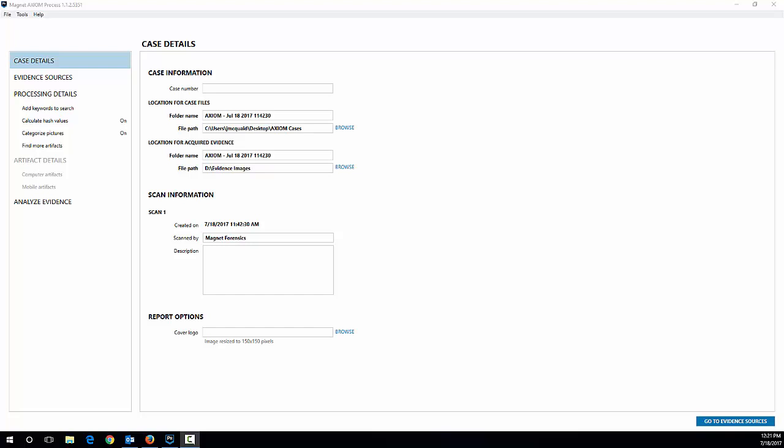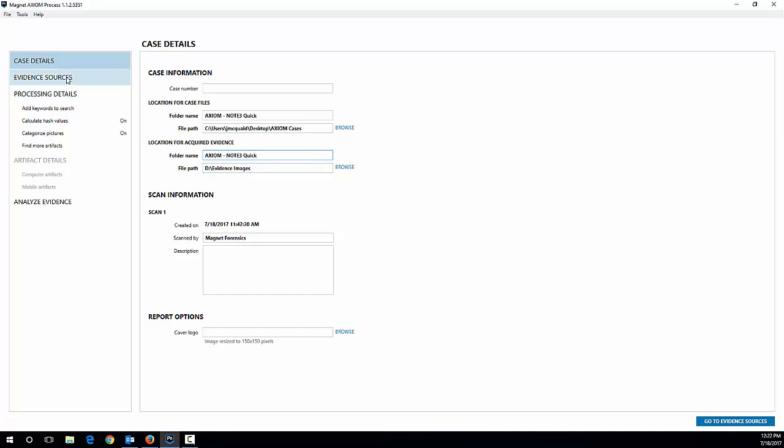So I've got AXIOM Process up and running here. What I'm going to do is give a name for my case and my image. I'm just going to call it Note 3. We're going to do two acquisitions with this one, a quick and using the recovery method that we've added into AXIOM. So the first one we're going to do is the quick, so I'm going to call it quick, and I'm going to change my image name for the same thing. So we'll do Note 3 quick. You can name it whatever you want, anything works just fine there.